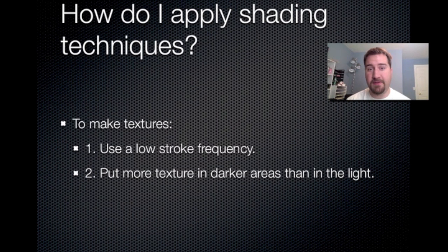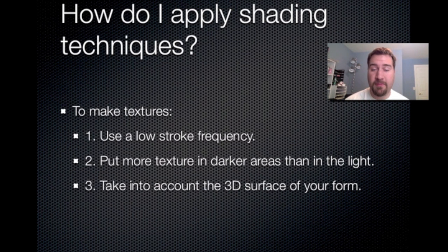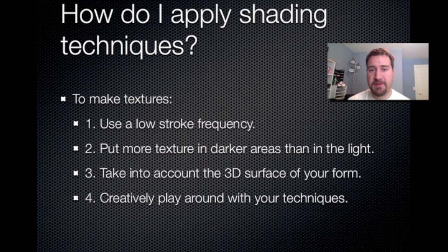Another thing that's important when applying texture is to take into account the three-dimensional surface of your subject. If you're adding texture to a rounded form, the angle of your strokes and the direction your textures are going need to match that form. Otherwise, your work will look flat. And you create textures just by creatively playing around with your shading techniques, and you'll see several demonstrations.